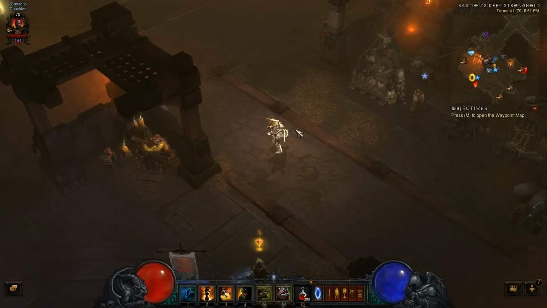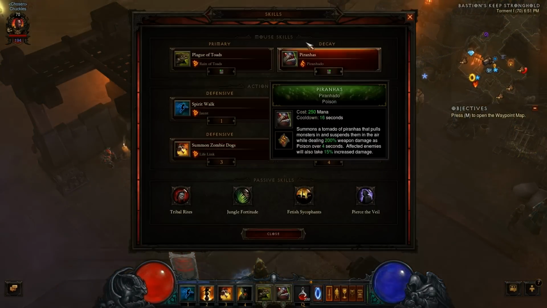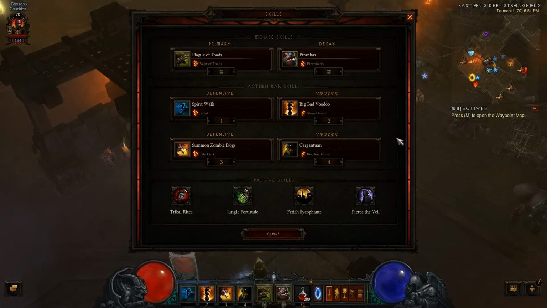Chuckles again with another Diablo 3 video, another build video, I'm sure you're not surprised. Today we're going to be taking a look at my Witch Doctor. So I use the pet build on my Witch Doctor, so I'll go ahead and go into the skills first, and normally I would start from top to bottom, left to right, but this time I have to start with the passives in order for you to understand the build.